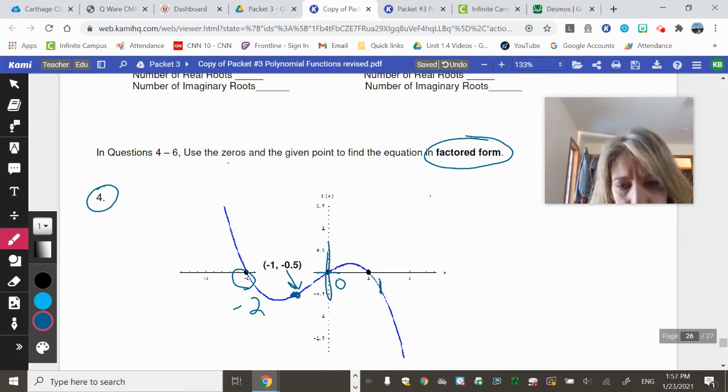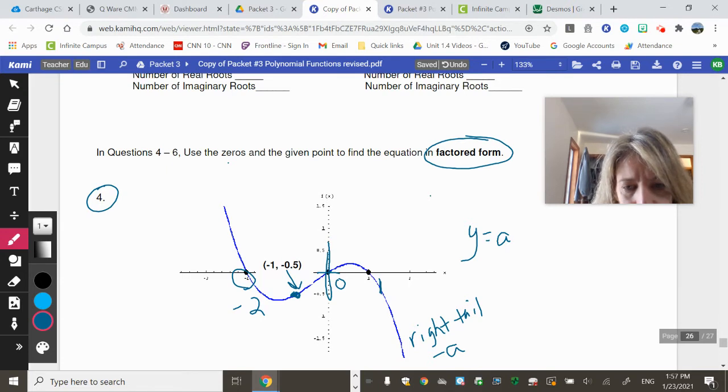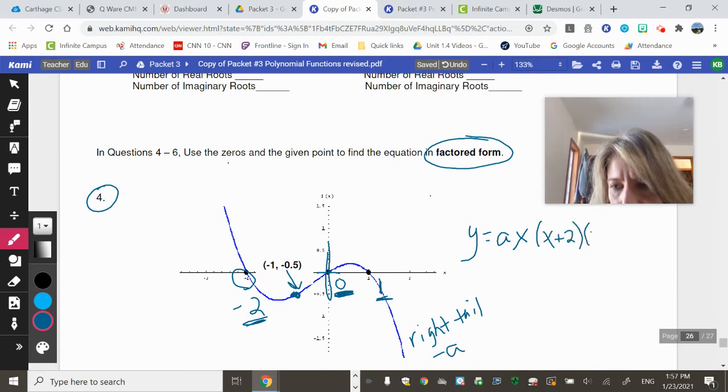All right, so we're always going to start with the general form. Obviously, we can tell this is a cubic, and since the right tail is down, remember, I know that my a value has to be negative. So I already have a clue that my a value should turn out to be a negative number. Okay, so I always start with just y equals, and I put an a in there, and then I use my zeros to write my factors. And since I have a 0 of 0, that means one of my factors is just going to be simply x. Okay, I don't have to put x plus 0 in parentheses or x minus 0. It's just plain old x. All right, and then I have x plus 2 from the 0 of -2, and then x minus 1.